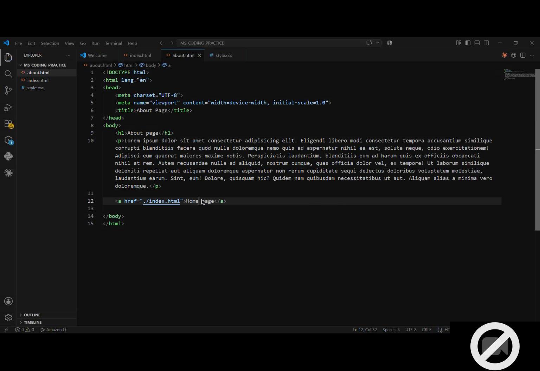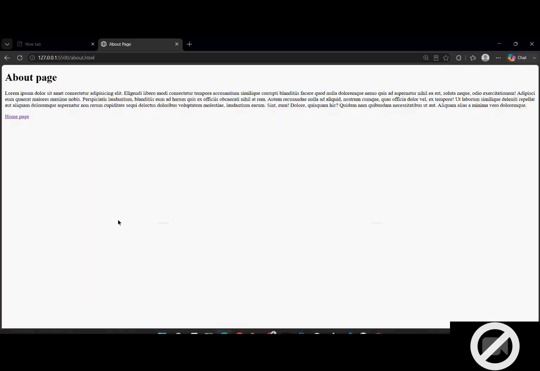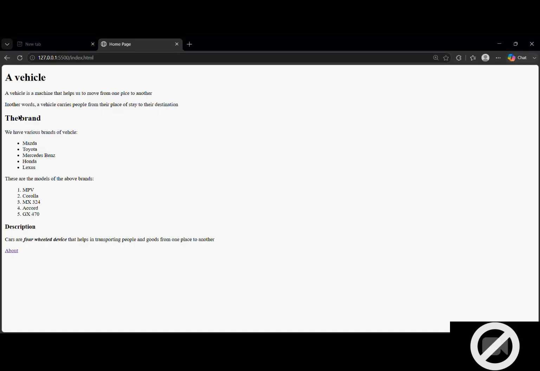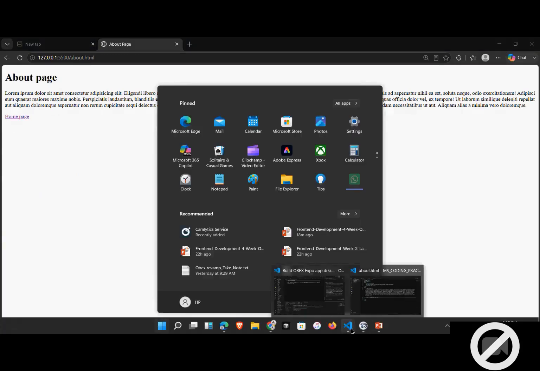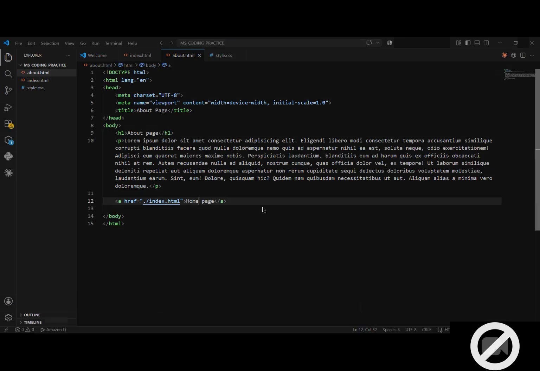Home. Yeah, so once we go to our browser now, we can see the change. In the about page, it's telling us that if you want to go to our home page, click on this button. In the home page, it's telling us that if you want to go to about, click on this button, and then it's taking us between two pages. So that's our anchor tag.